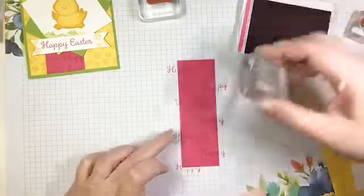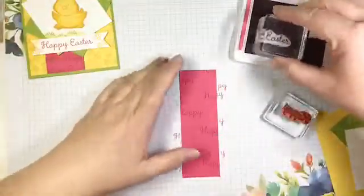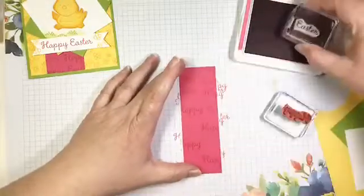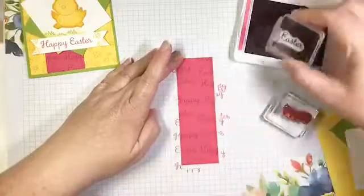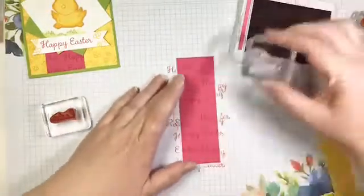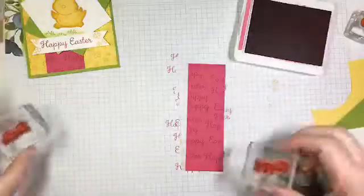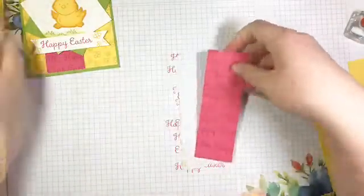But again, you're going to see that I'm taking care to stamp off the edges because I want it to look random, right? And then I'm going to come in with Easter and add stamped Easter images. And then I'm going to come back with my Happy, and I'm just going to add a couple of extras where I had a bit more space. And we'll add another Happy up there. There we go. Stamped background, super quick. Wasn't worried about spacing things evenly. It's supposed to look pretty random.